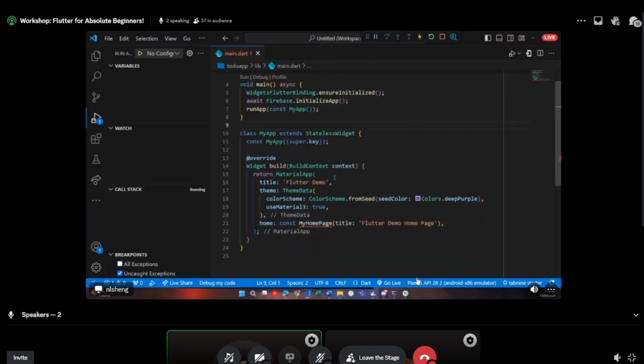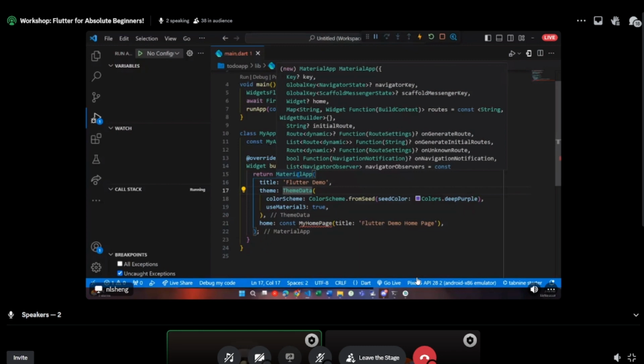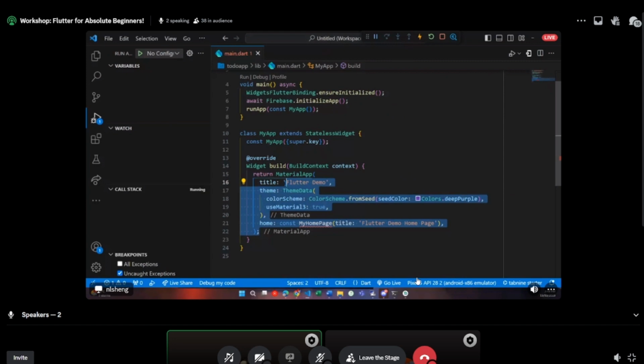Yeah, so let's try to go through this code. So this one is the standard MaterialApp widget, that every app will start from this widget. And then inside the MaterialApp, usually we will create a Scaffold widget.